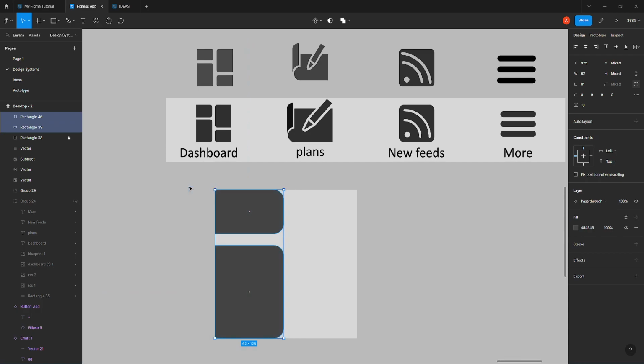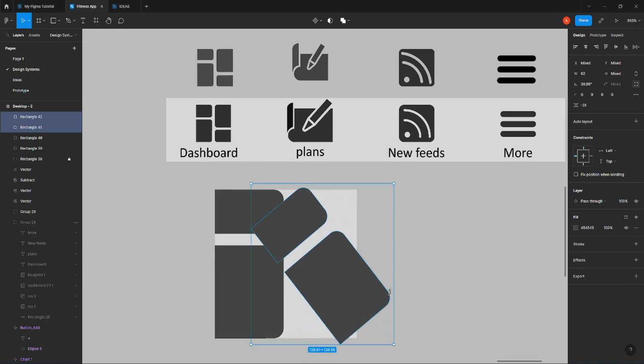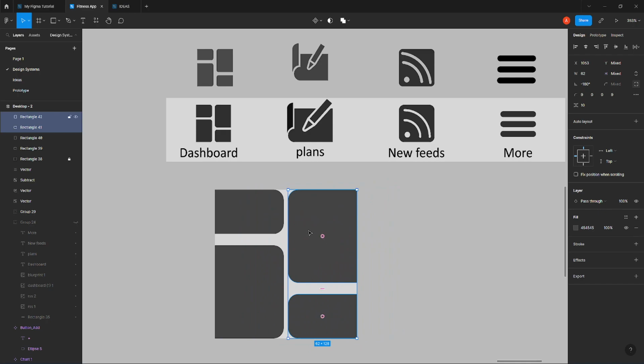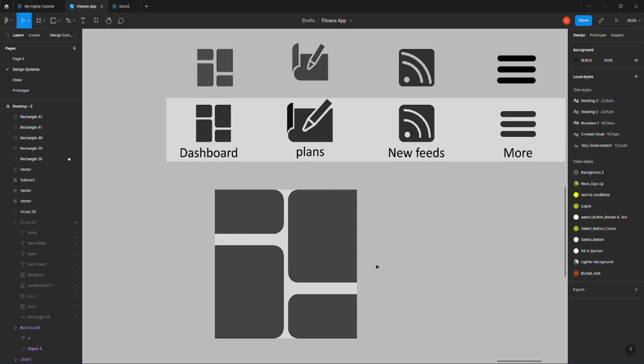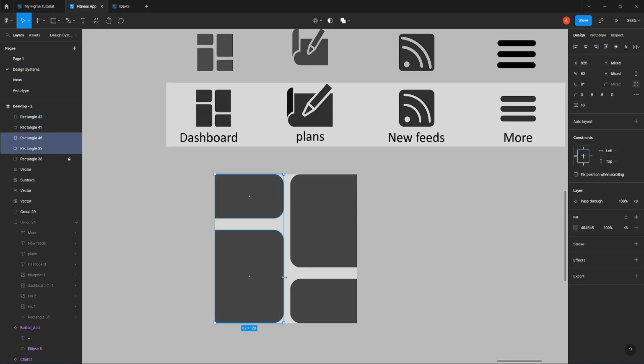and selecting both of them, copy paste them again, drag them to the side, and I'm going to rotate them by holding the shift like this way. So these two are too close together. I'm going to select both, move them to one side a little bit, and these two are going to move to another side.